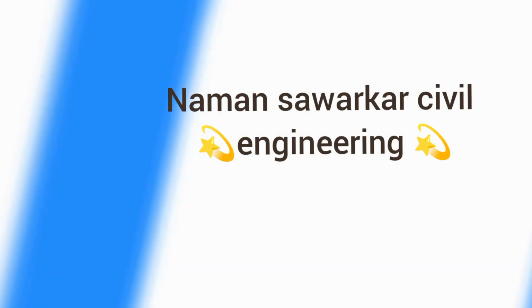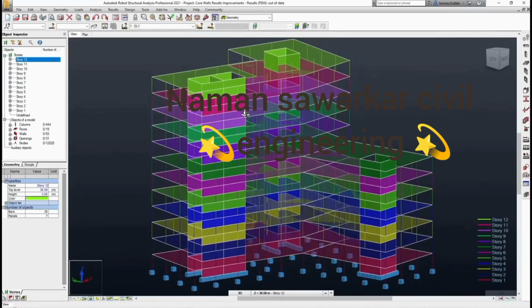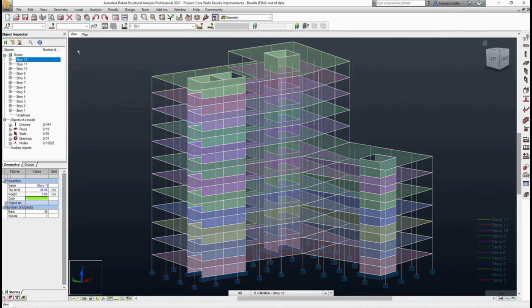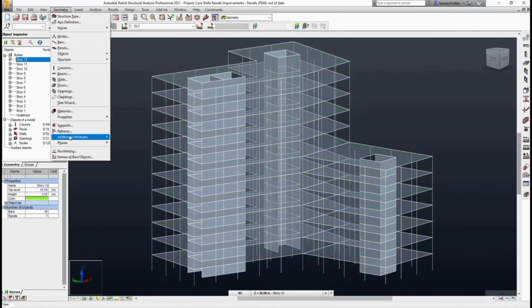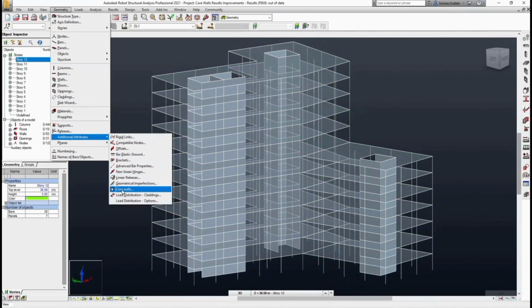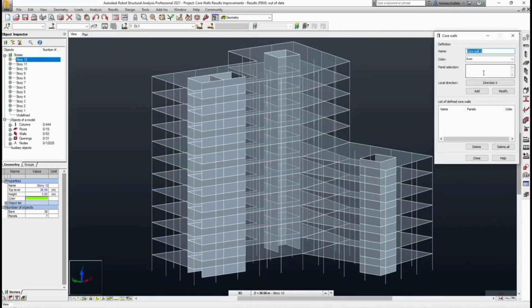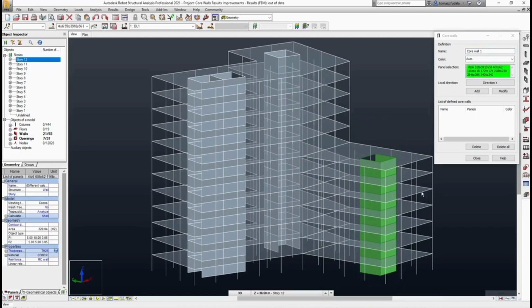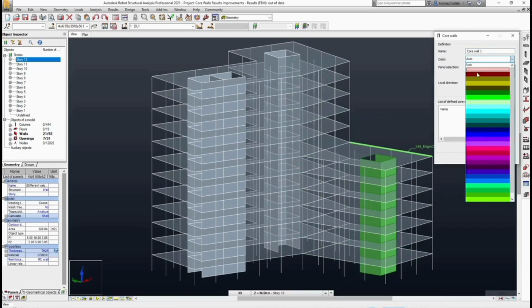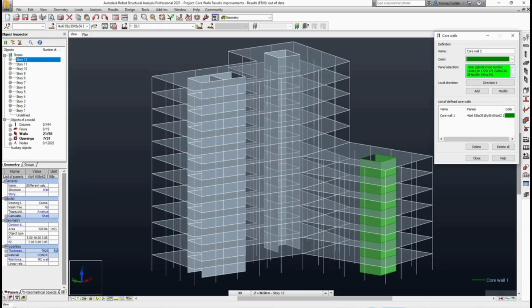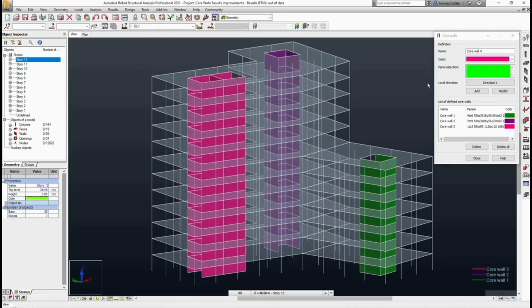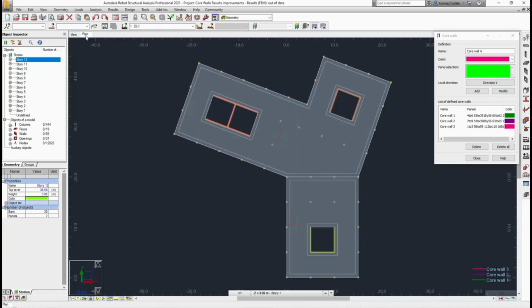Shear walls are used to resist the horizontal loads produced by wind or seismic action in tall buildings. Alternatively, a lift shaft or a service duct is used as the main horizontal load-carrying member. This is known as a core wall. In Robot Structural Analysis Professional, you can define a core wall by grouping walls. A shear wall or core wall may be analyzed as a very large vertical cantilevered beam.